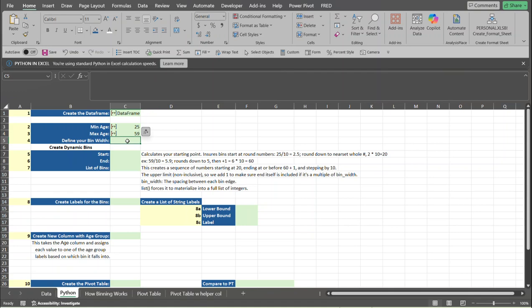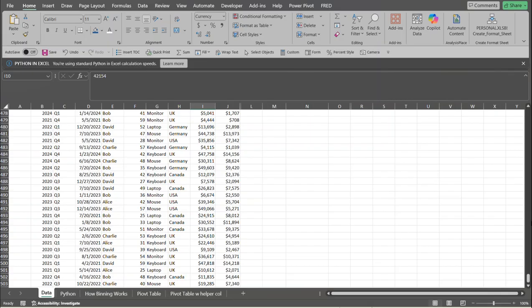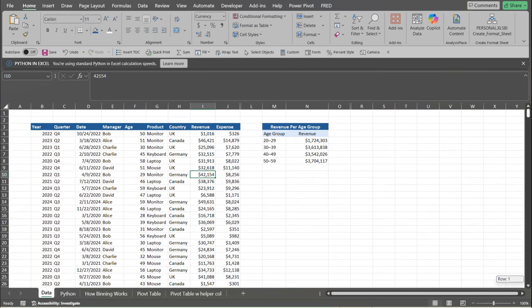Okay, now let's go back over here. Bins are just like groups in Excel. We're going to group the data. So our bin width is basically 20 to 29. That's actually 10 numbers there. That's what we refer to as the bin width. You could set it at anything else. If you wanted to create a smaller bin or group size like 20 to 25, then your bin width would be 5. So let's go back here.